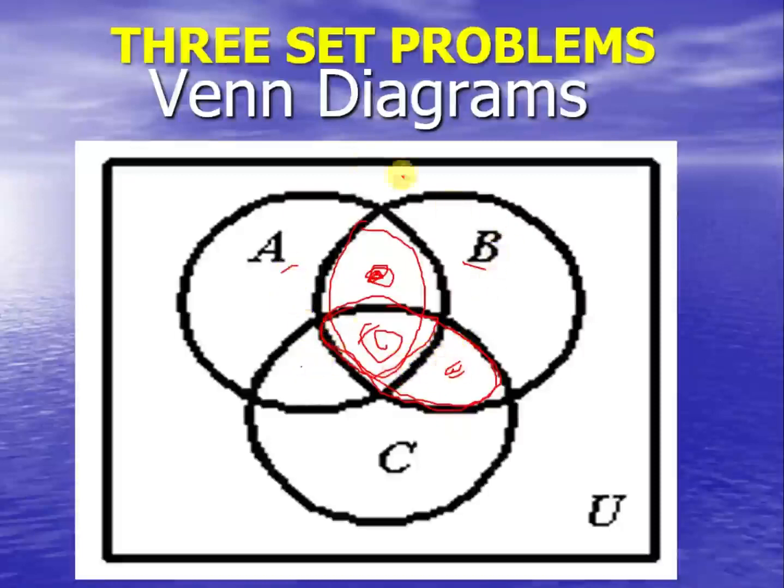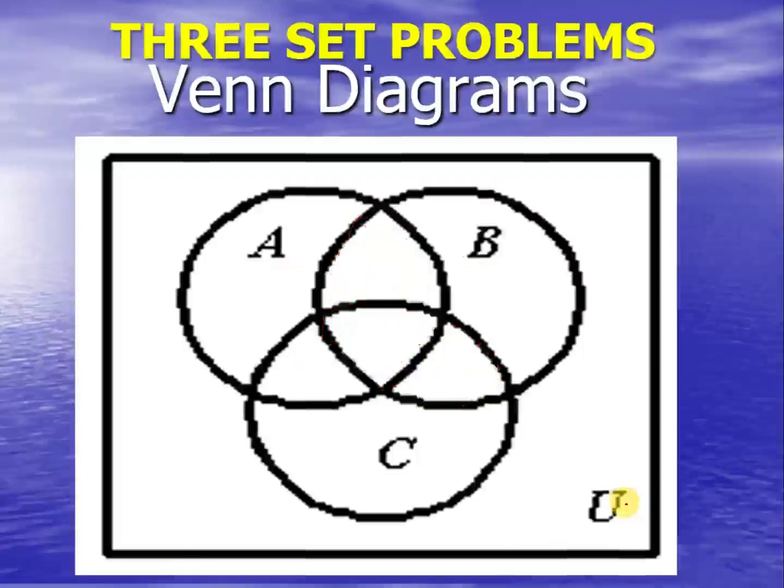Now the whole of this rectangle represents the universal set, and the universal set is the mother set of all the other sets. All subsets come out of the universal set. Okay, so everything inside this rectangle is referred to as the universal set. So when you sum everything in the rectangle, it must give you the value for the U here. Okay, so without much ado, we shall continue and take some little examples that can help us to comprehend this topic very well. When you follow to the end, you will find that the three set problem is very easy and simple to deal with.